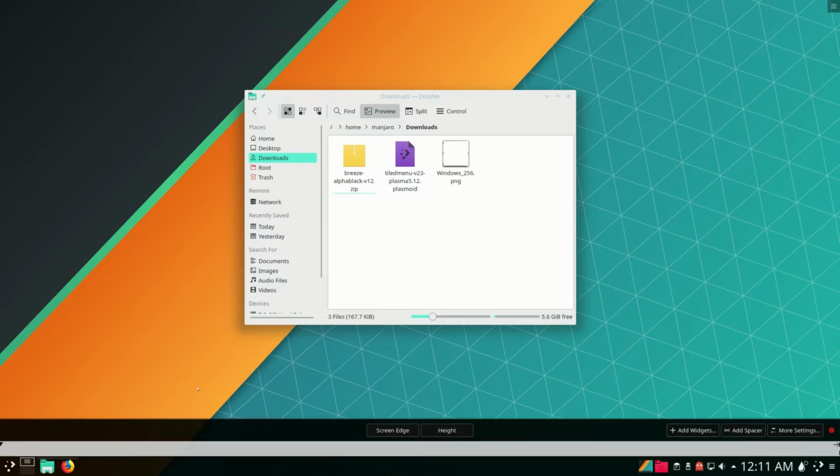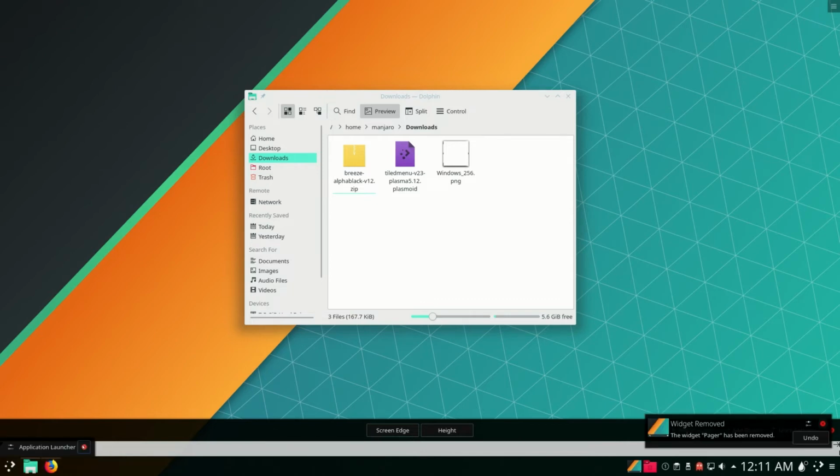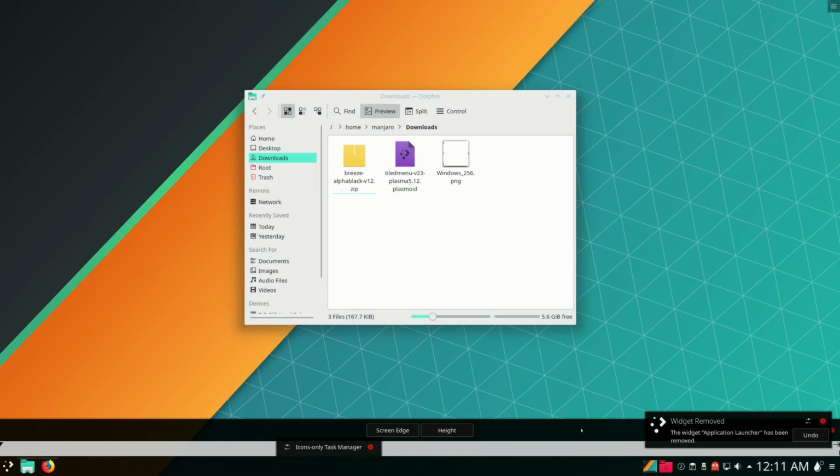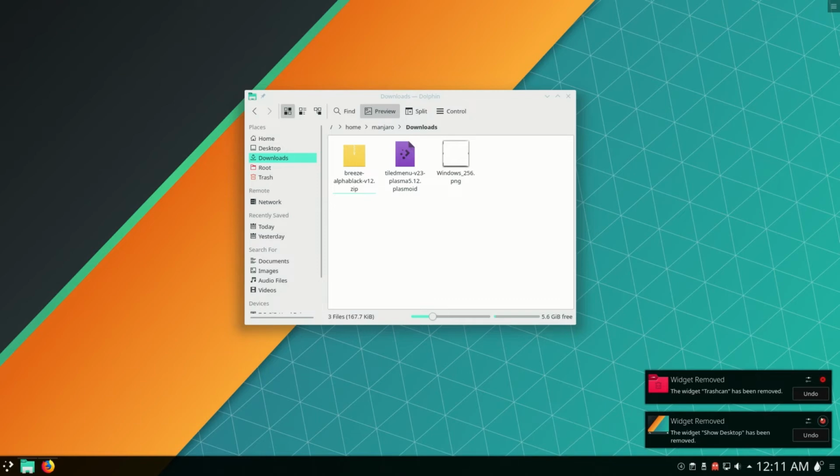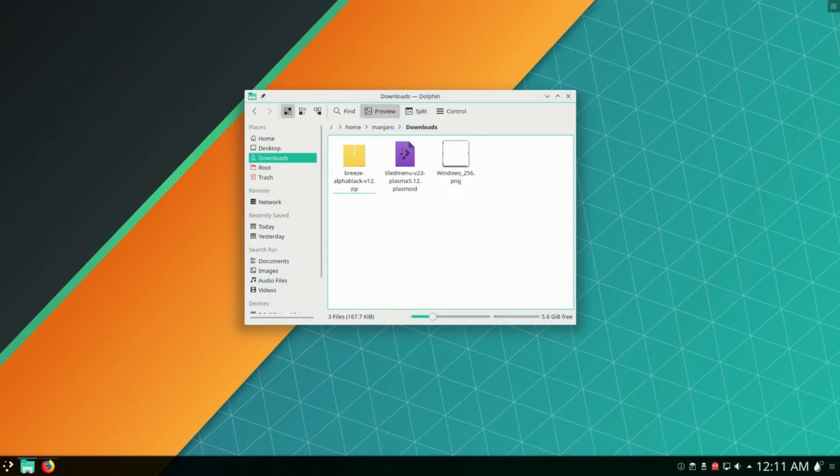So click on these three bars here and let's remove some stuff. The pager, you can keep it if you want. I'll just remove it because Windows doesn't really have that. The default application center, you can remove that. The new menu, you can drag it to the very left. And you can remove the show desktop and the trash icons as well. Okay. And keep in mind, your KDE setup might not be like this, but this is for Manjaro. It's the same desktop environment, so it doesn't really matter. I'm going to remove Octopi for now.